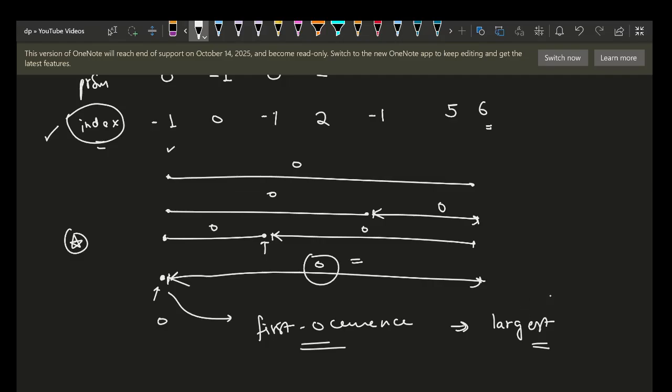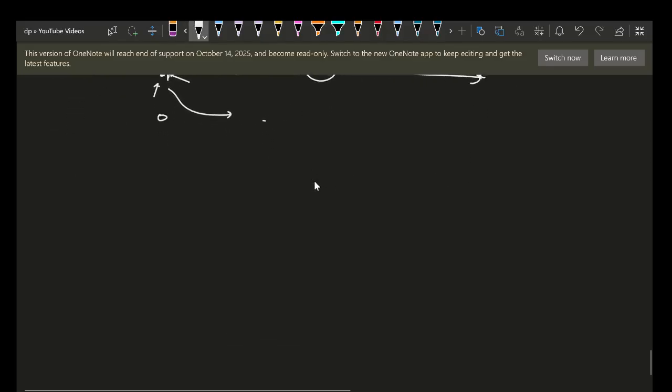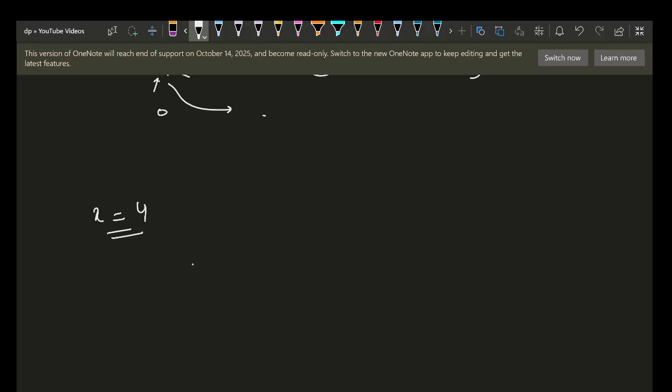We will find the subarray which has sum 0, but we will not be able to find the largest subarray which has sum 0. Similarly, let's say we were given: find the largest subarray with sum 4. Again, let's say from here to here, our subarray sum is 7. In that situation, we would have tried to find out 7 minus 4. So does a subarray exist with sum 3?